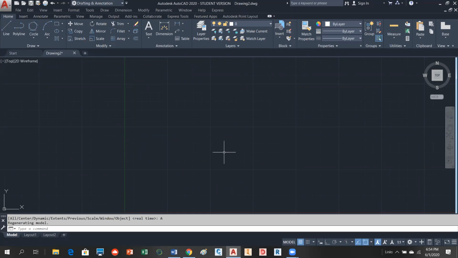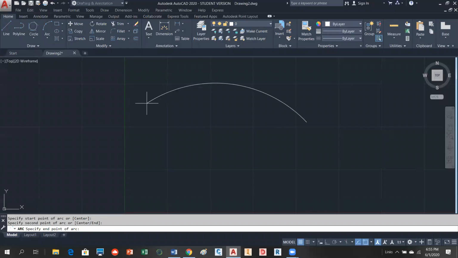Okay, so the arc is, for most people, probably one of the more complex objects, myself included. I use arcs a lot in my business, but dealing with them is just a lot. Now, you would look at it and think, well, they're not that much more complex than a circle, but they're quite a bit more when you get into it. So I'm going to draw a really quick arc here. I'm going to explain a couple of things about it.